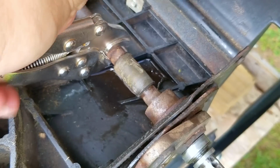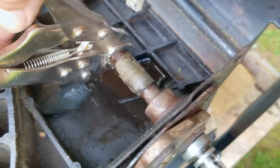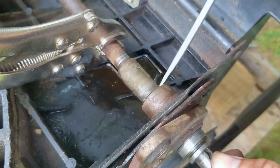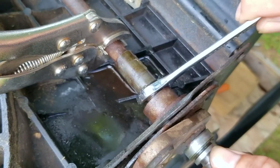So for this job, I'm going to use a liberal amount of brake cleaner to help free up the bond between the bushing and the shaft. Next, I'll try wedging the bushing to move it in either direction to help free it up and also allow the brake cleaner to work its way in between them. And once it starts moving, it'll begin to get easier to move it on the shaft until it's finally free.